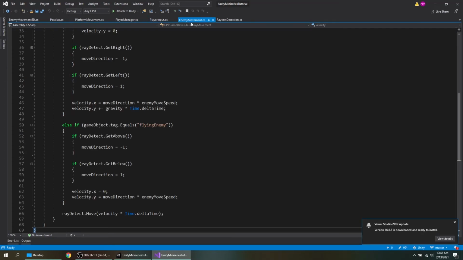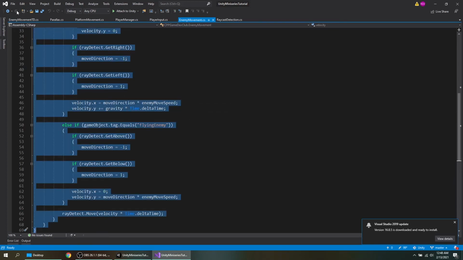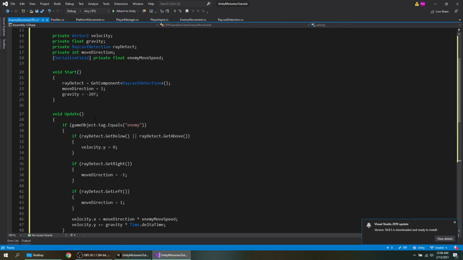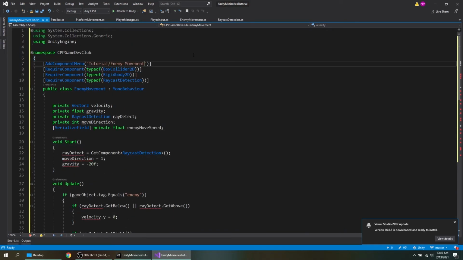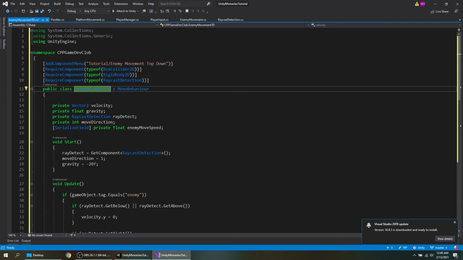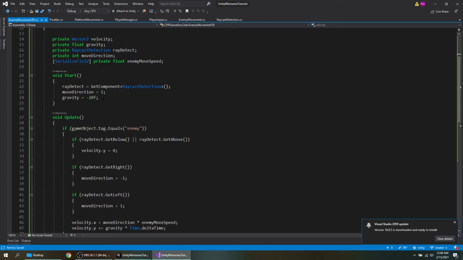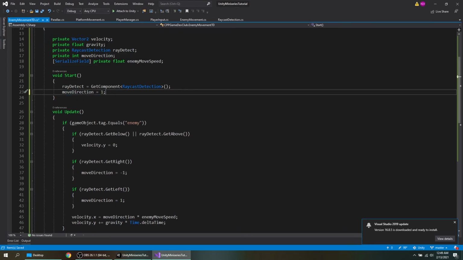Enemy movement TD is almost a clone of enemy movement. So Control A, Control C, Control A, delete, Control V. You can say enemy movement top down. Right here, you just change this to TD. All you really change here is you remove the gravity, almost like we did with the platform movement.